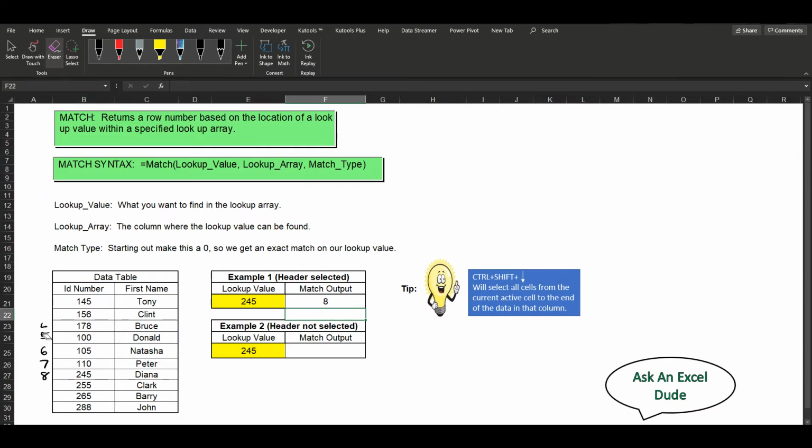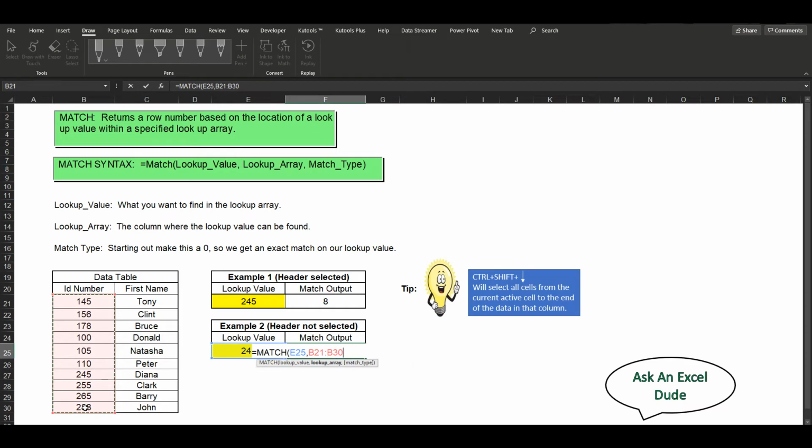We'll clean this up and then we'll do example 2. So we're going to not select the header this time. Okay, we're going to go equals match. We'll go ahead and hit tab, let it finish it for us. And our lookup value, we're going to keep it 245 just so you can see the difference in selecting header versus not selecting the header. And where can 245 be found? It can be found right here in this column.